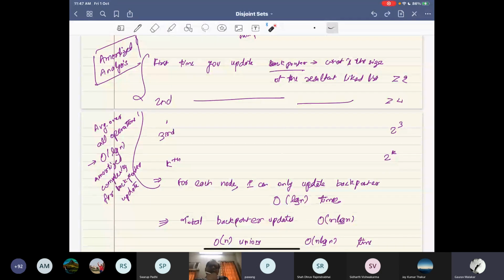No, you are seeing the wrong logic. You are seeing, oh, when the size becomes 2, I have done update at least 1 time. No, I was doing the other way around. When you have done update once, the size is at least 2. Other way around is not true.